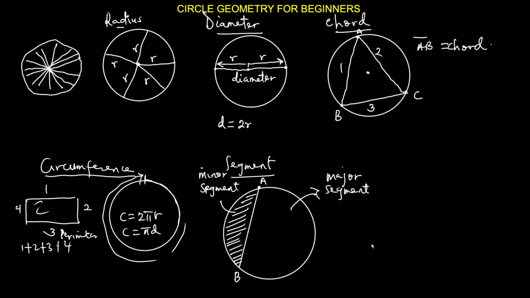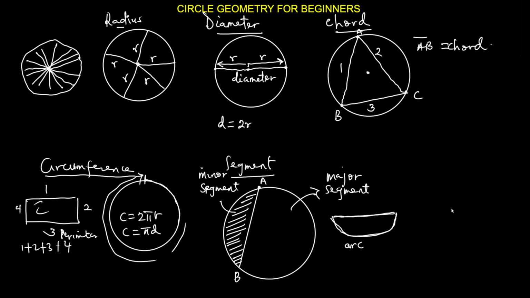So we have the major segment and then we have the minor segment. Now, how do you define a segment? We can define a segment as an area of a circle that is being cut off by a chord. Okay, we're going to stick with that definition for now. But as we proceed, we can also define a segment as an area bounded by this line. You can see there's a line, and then we have a curve. This curve is referred to as an arc.